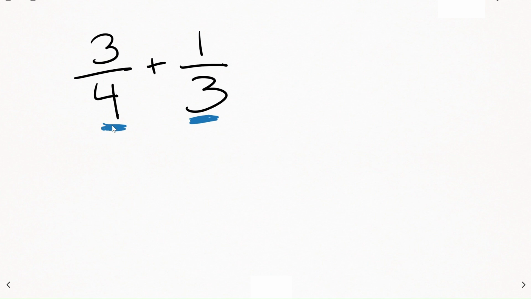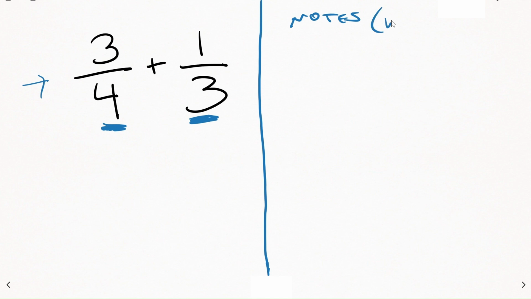Now, here is an addition problem, but look at this. The numbers on the bottom are different. And this is where I'm going to start showing you how you should be taking math notes in class. We're going to divide this page, say this is your notebook, into two, a left and a right half. So you write down the problem that the teacher has put on the board on the left. And then on the right, you're going to write your words, and explain to yourself what is going on here.